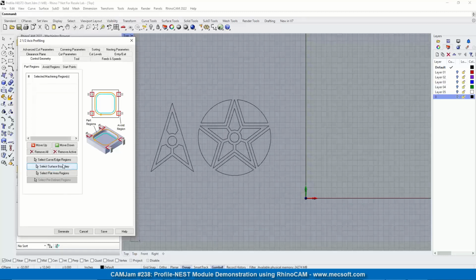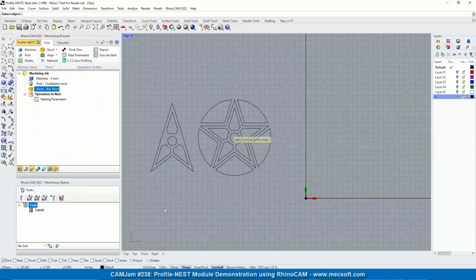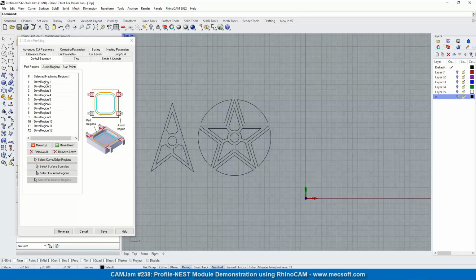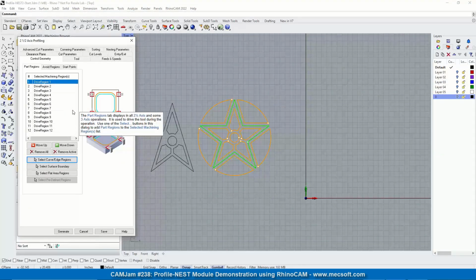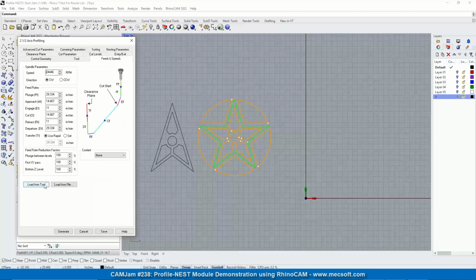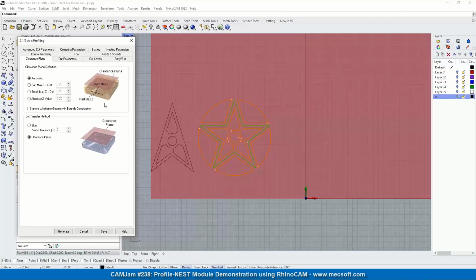So we're going to go ahead and pick the select curve edge regions option, and we're just going to window select this part, and we have our parts defined here, and we have our half inch flat mill defined. Feeds and speeds, we're picking those up from the tool. Clearance plane, this is all the same as in the milling module. We'll leave it set to automatic and cut transfer to the clearance plane.